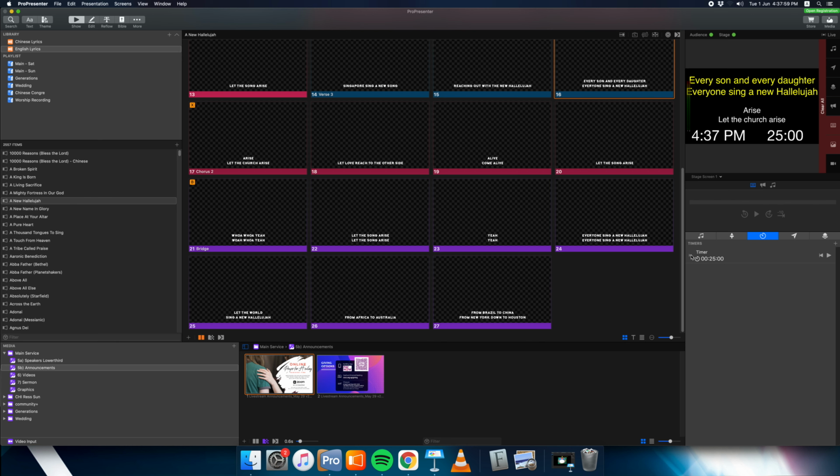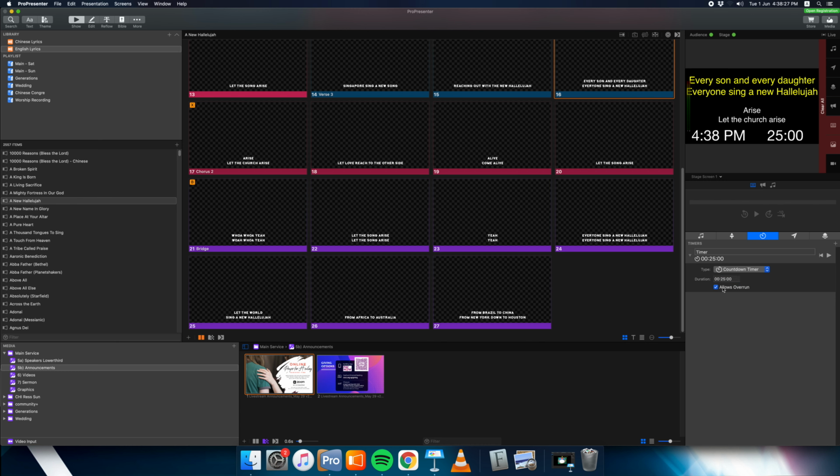Now let's say I want to change the timer. Let's click this drop down menu, and then we can change the time here. Let's change to 30 minutes, enter. It's not reflected yet, so let's go to reset timer. Now it's reflected as 30 minutes, and when we click play, it will count down as expected. Let me stop it and bring it back to 25 minutes. Let me reset it again.